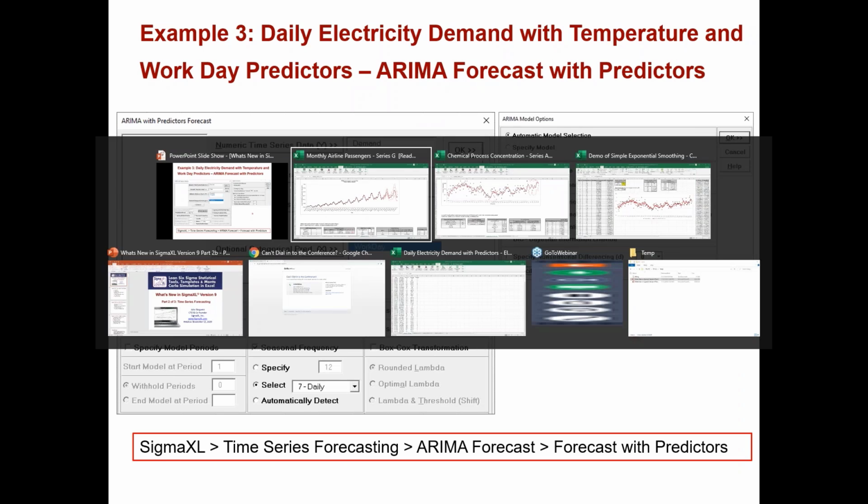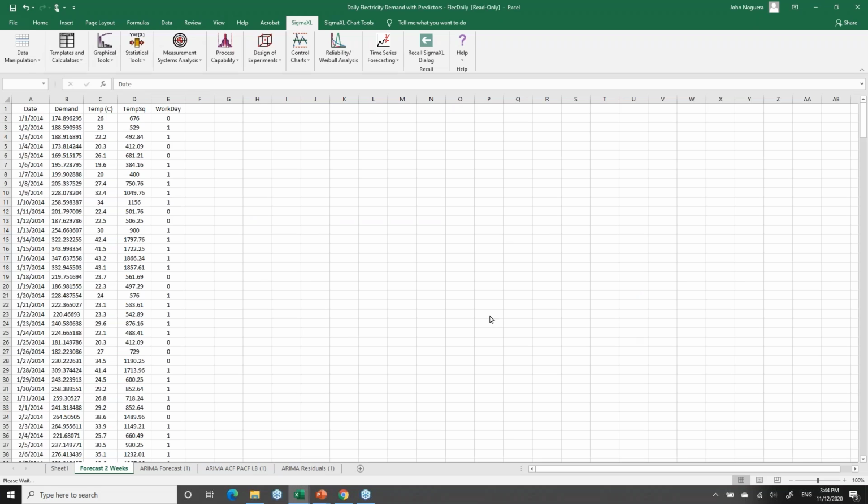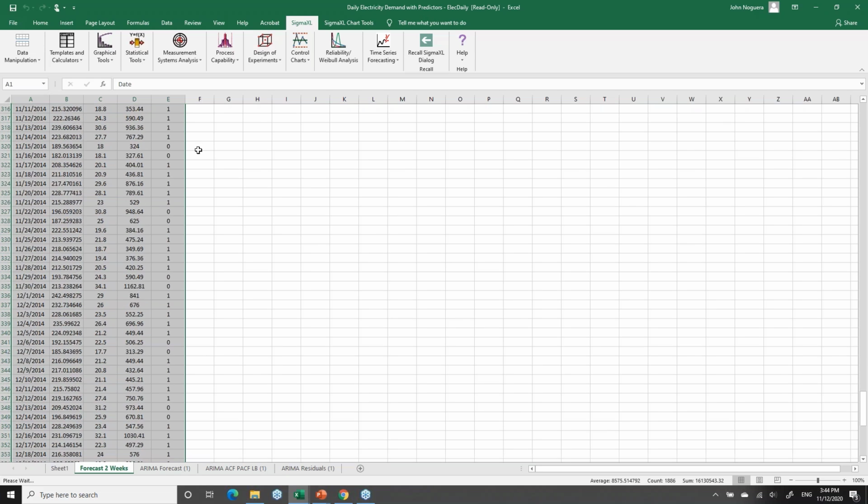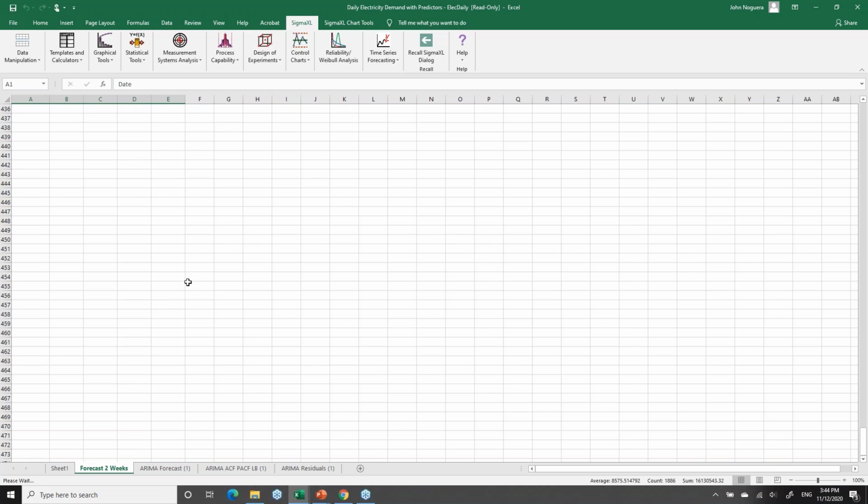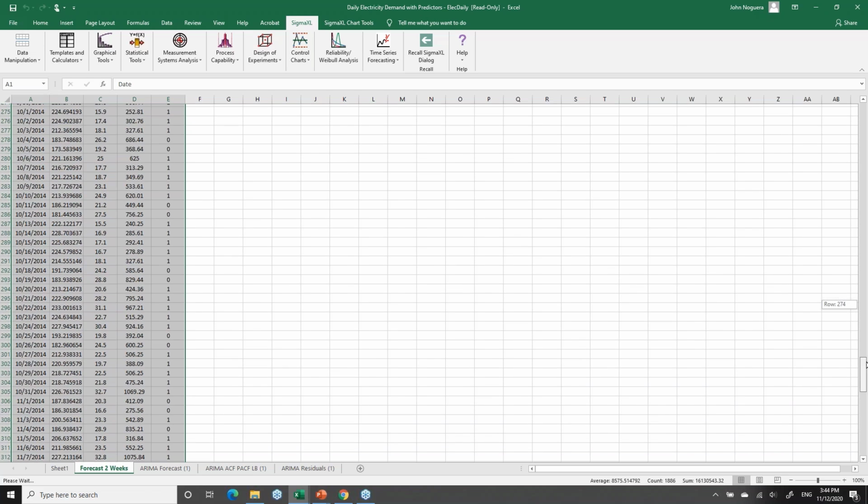We'll go ahead and build our model using the daily electricity demand. So we have the demand, we have the temperature that was recorded, temperature squared, which is just a calculation, and then workday, where 0 denotes a weekend or a stat holiday, and then as well at the bottom, we include the 14 days.